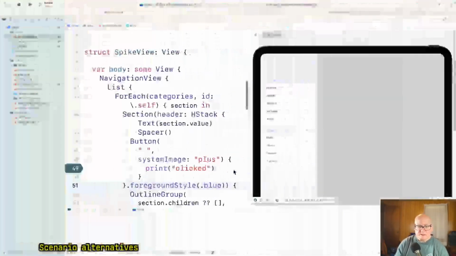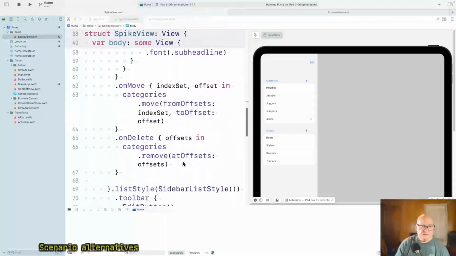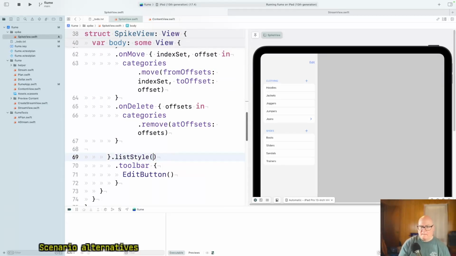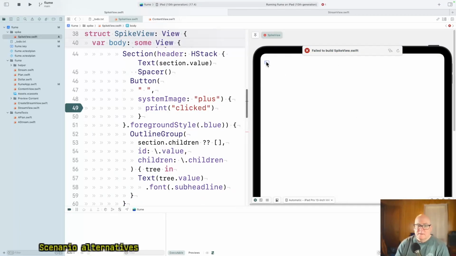I don't particularly want a sidebar in our application. Failed to build. Interesting.